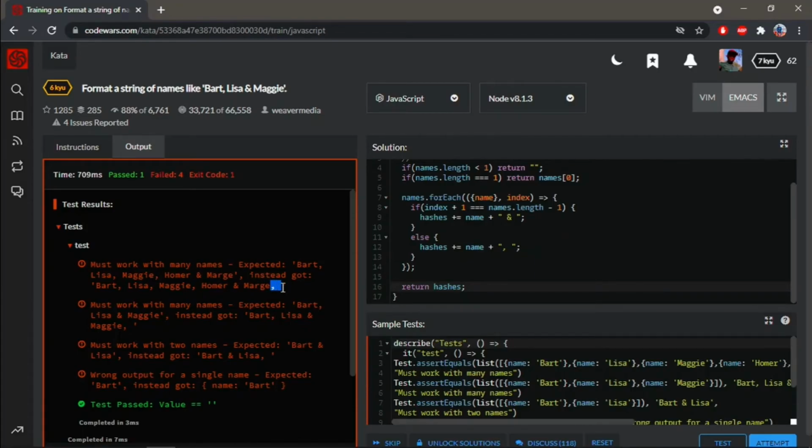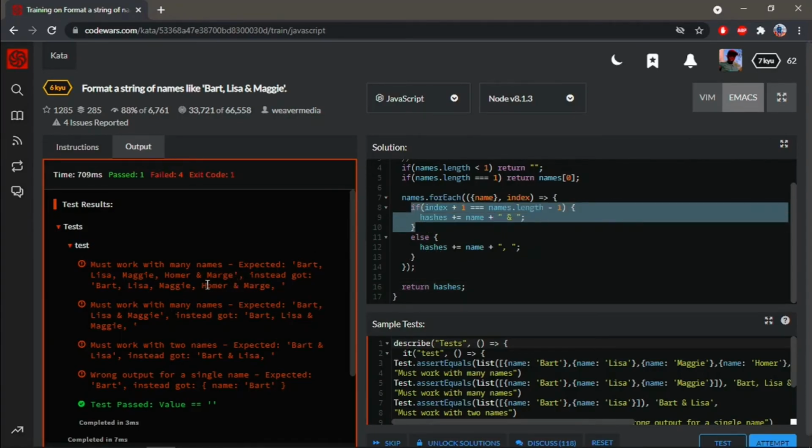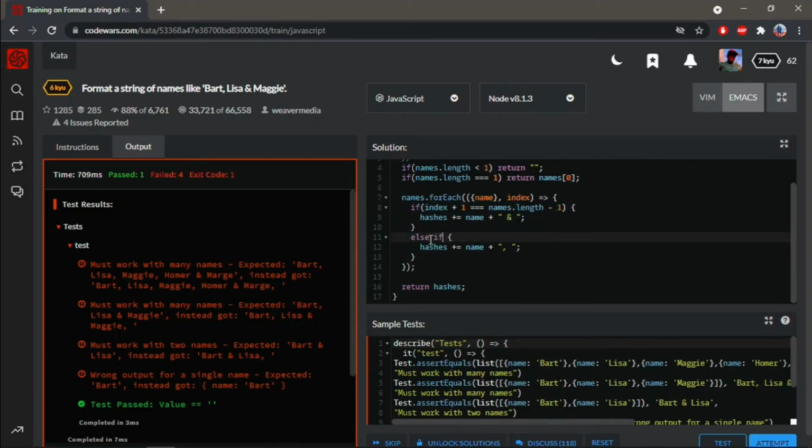Okay, it got this. Oh, so I get it. So it means we have the condition for the last two names, which is correct. We got it here. However, the last one way is this. So else if, so let me return it because I don't want it to continue.